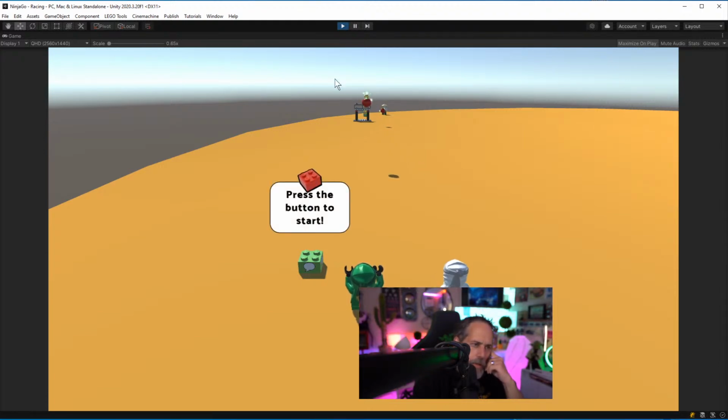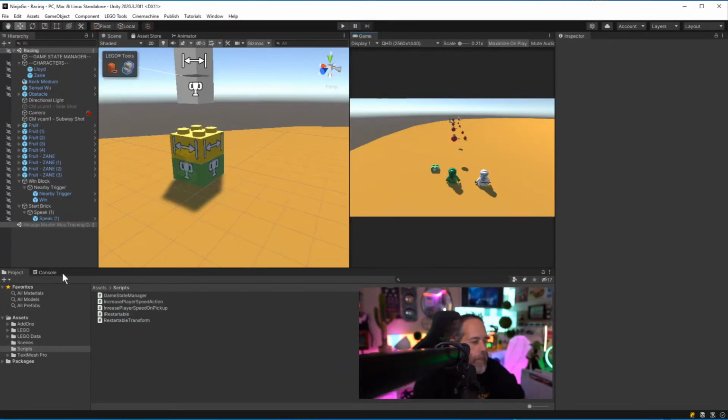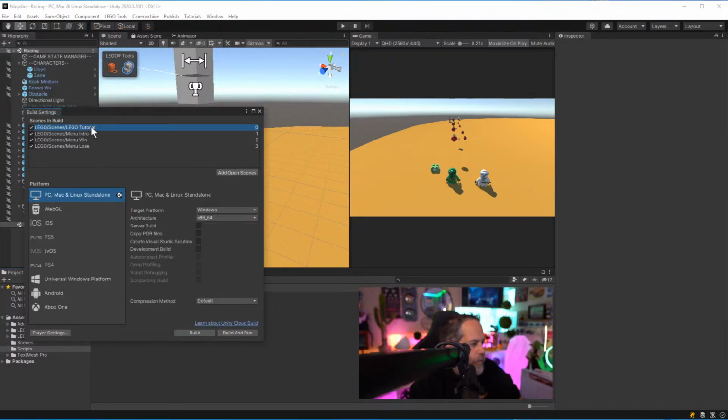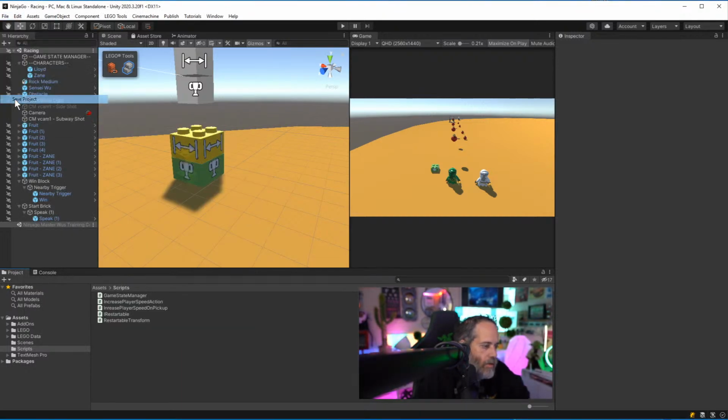Why didn't it reload my level? Oh, I know why. No, actually, I don't know. Let's go add our scene to the build, though. So go to build settings. We've got Lego tutorial. That's not what I'm going to remove all of those scenes. We're going to add our open scene. Going to remove this Lego Ninjago one and save, and then go to File, Save Project.